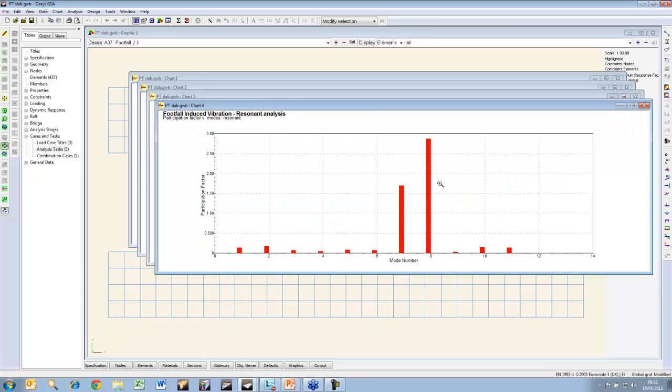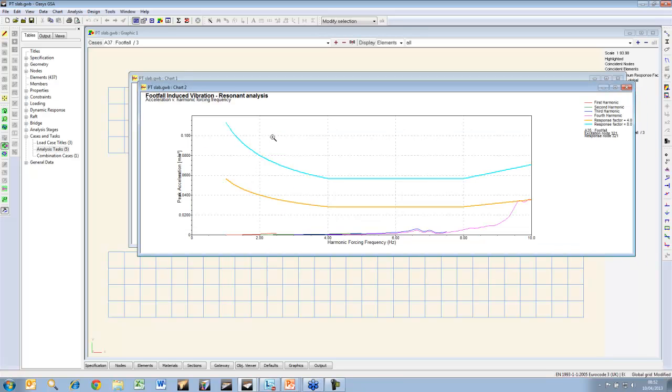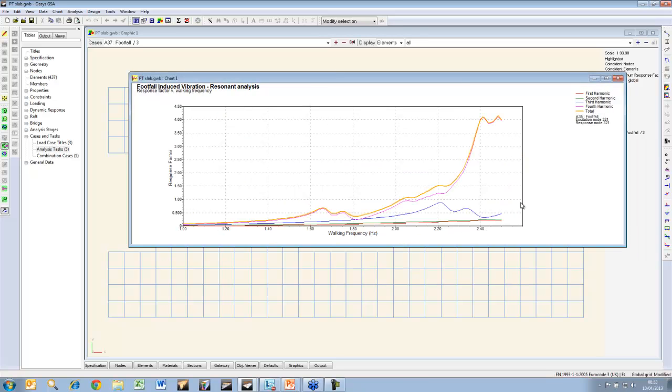Resonance, these two modes totally dominate this time. These are the forcing frequencies against, and this is the resonance. So this is showing it tends to be the fourth harmonic here that is actually doing the vibrations, and this chart shows also the walking frequencies against response, and you see it does suddenly ramp up those last few values.